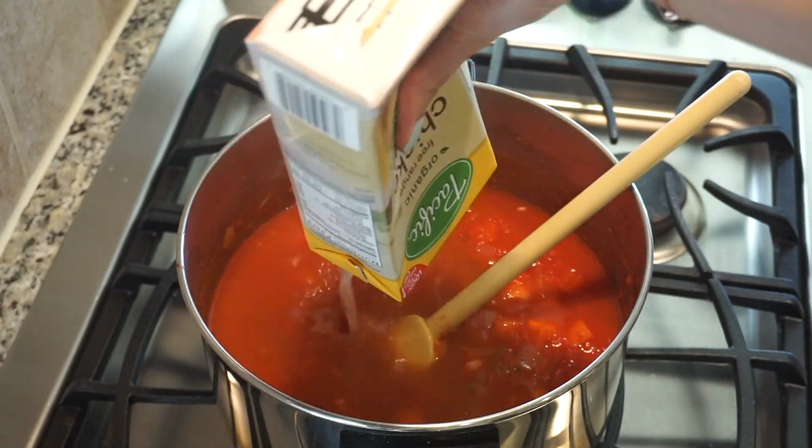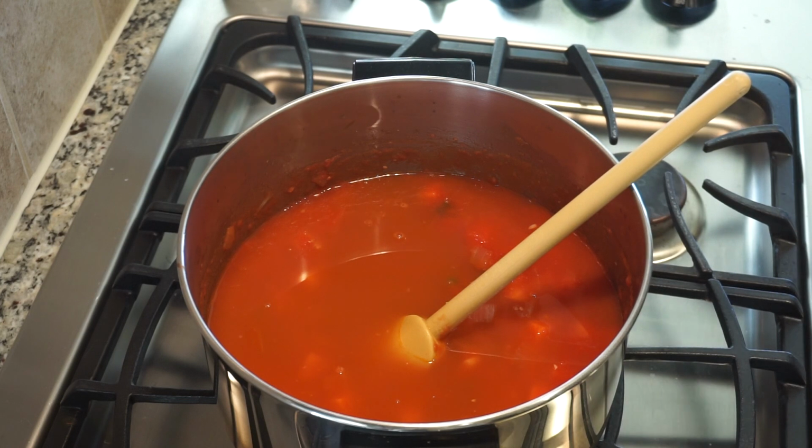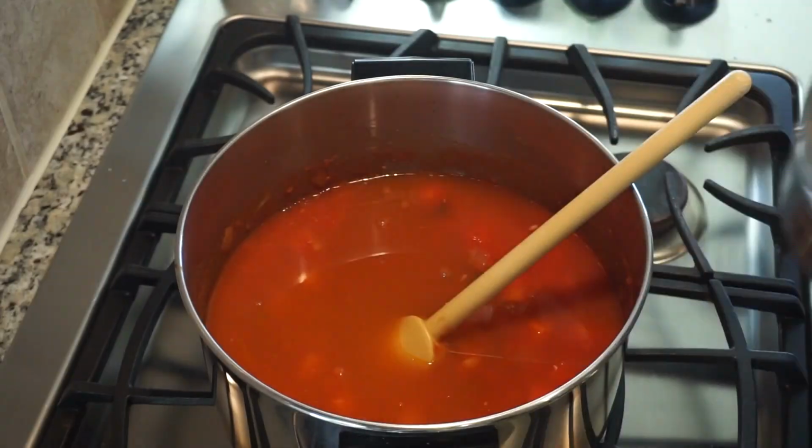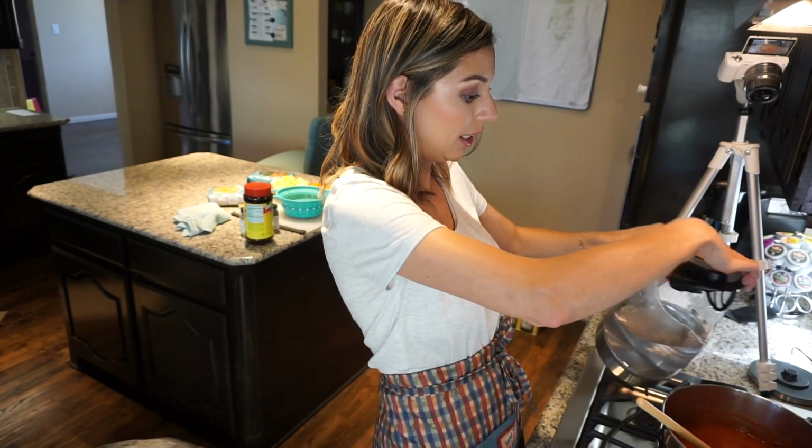So the primary source of liquid will be our broth, and I'm starting off with a quart. You are making this based on the size of your pot and your ingredients. So a quart wasn't enough for me. I still have to go in with more liquid. So I already had some water in my kettle boiling, ready to go.